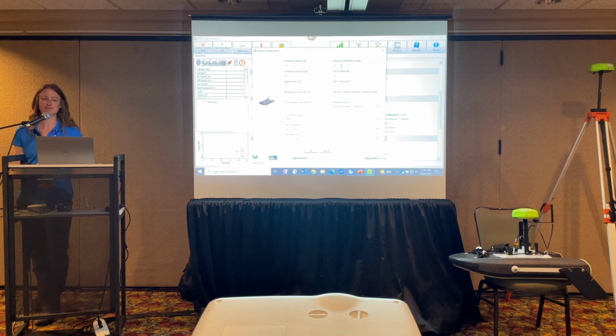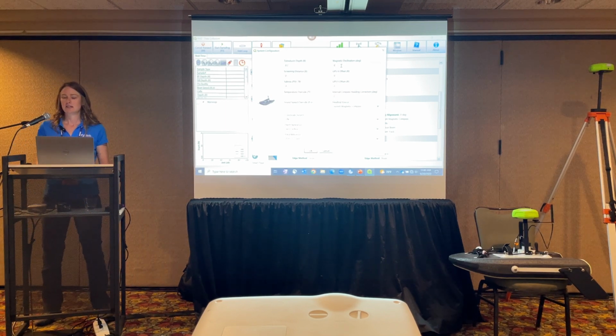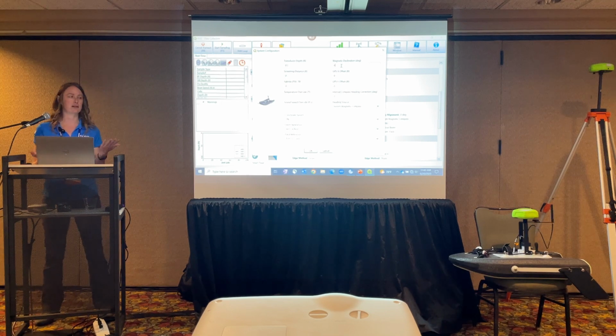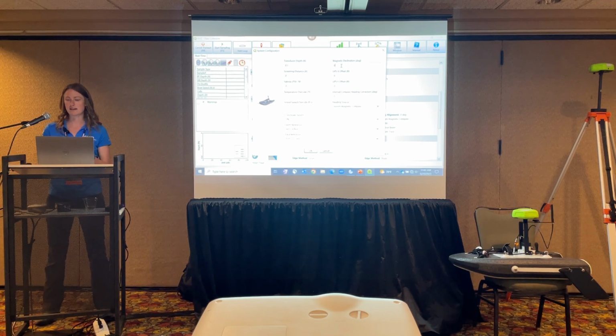Magnetic declination. This is really important when you have a GPS connected. So our RS5 has a magnetic compass inside. That's why we're calibrating the compass. And our GPS is GPS, so it's pointing to true north. So we need our magnetic north and our true north to come together on the same grid. So we enter magnetic declination to take that into account. And I haven't looked it up here yet, so I don't know what it is.